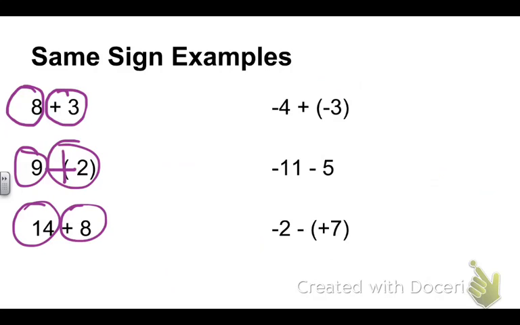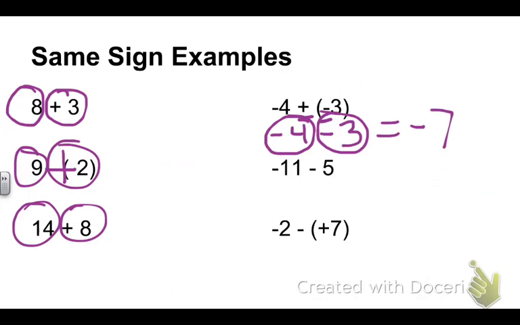If you look at the next example, these are different signs. You've got a positive and you've got a negative. What this actually means is to subtract. That is actually a negative 4, and that is actually a negative 3. You're going to combine those. You're going to add those together. Negative 4 and negative 3. Add their absolute value. Again, you guys, we're going to do examples with this tomorrow. I'm not worried about the answer, but just so you know, it would be negative 7. 4 plus 3 is 7. Keep the same sign.